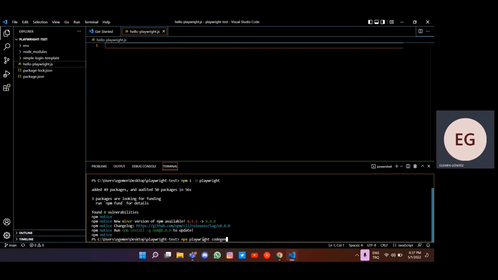We can launch this directly, or we can give it a website. Let's say wikipedia.org.